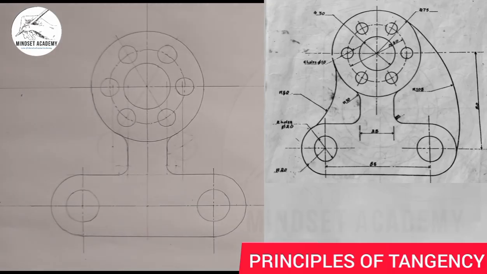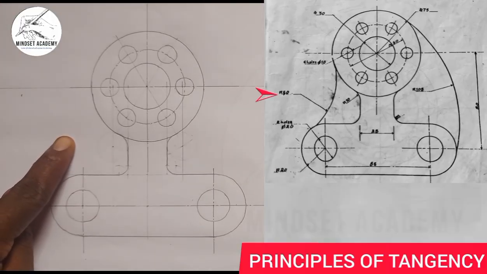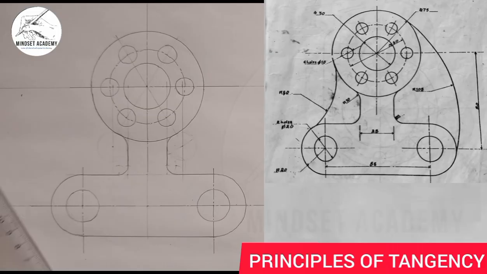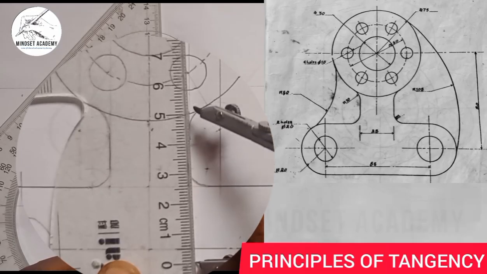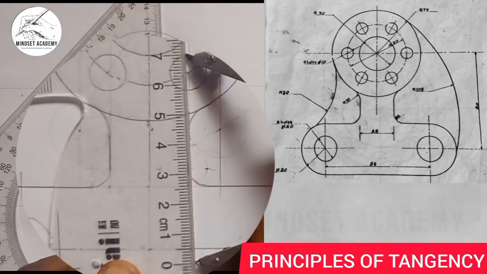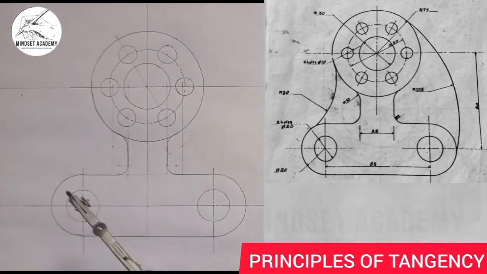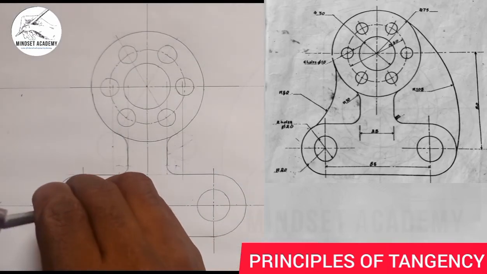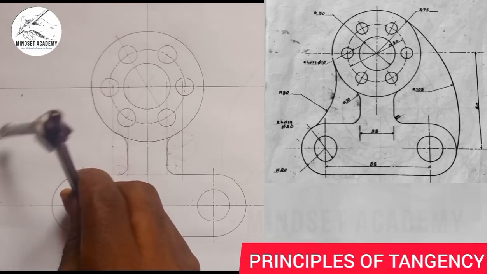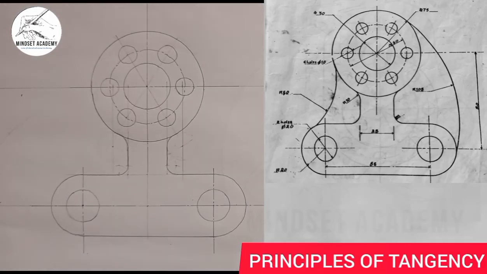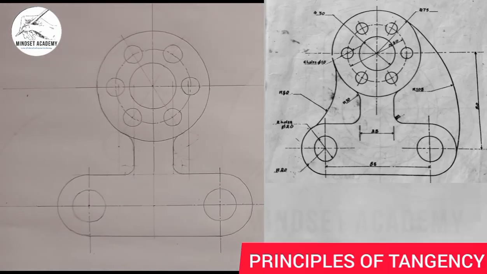While the other two circles that the arc is touching are this circle and that circle, so you're going to add. Considering this one now, the radius of the circle the arc is touching is 20, and I will add it to the bigger arc, which is 50. So 20 plus 50 is 70. So I'm going to measure 70 on my meter rule this way, 0 to 70. Can you see that? And I'll come to this point, place it here, and strike an arc.